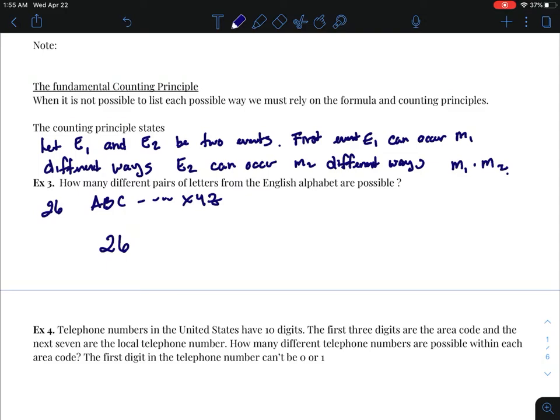On our next letter, again, we're talking about pairs, not about without replacing one. We could choose at random. We have another 26 to choose from. So therefore, 26 times 26 gives us 676. So there are 676 pairs of letters that we can make from the English alphabet.